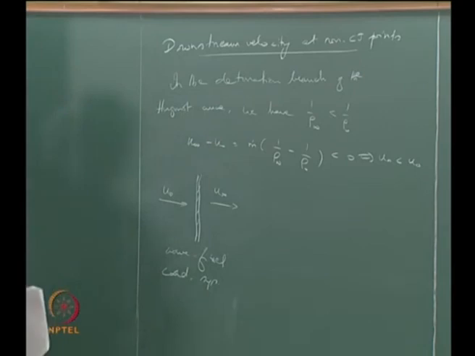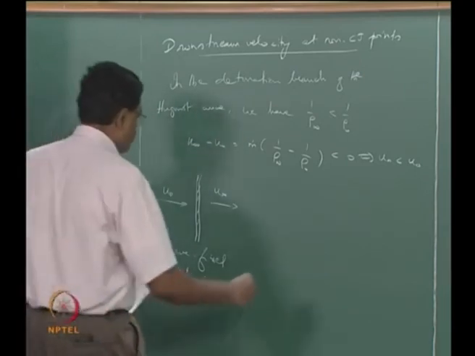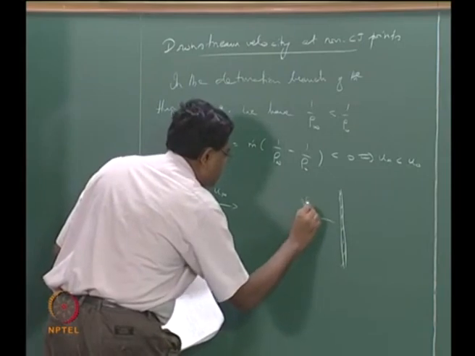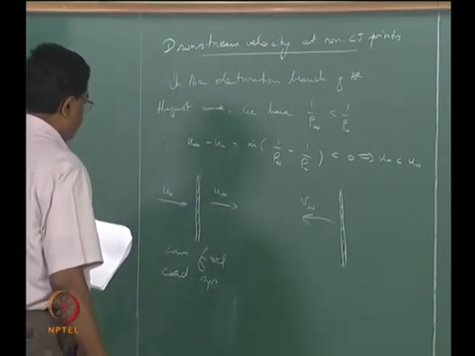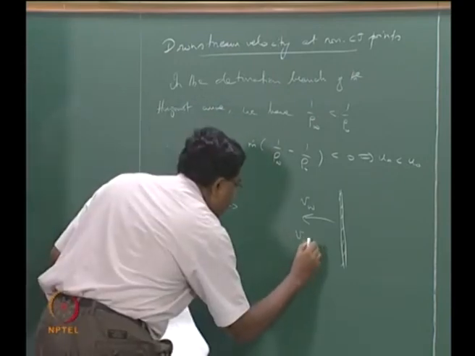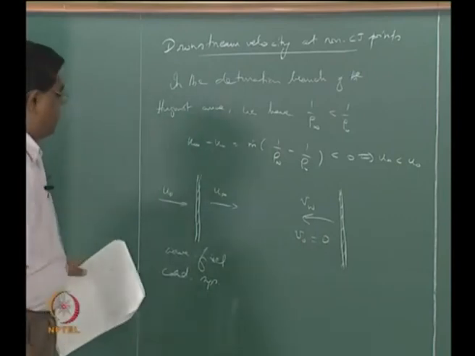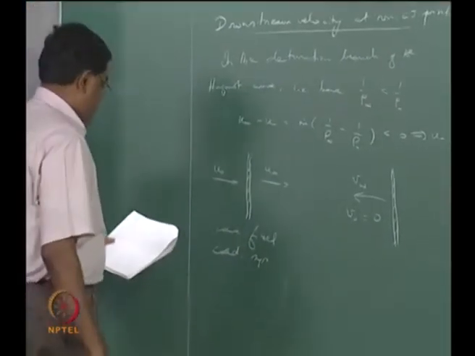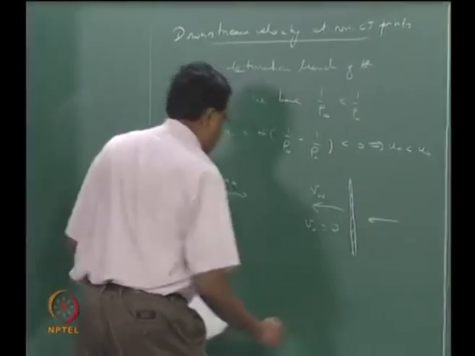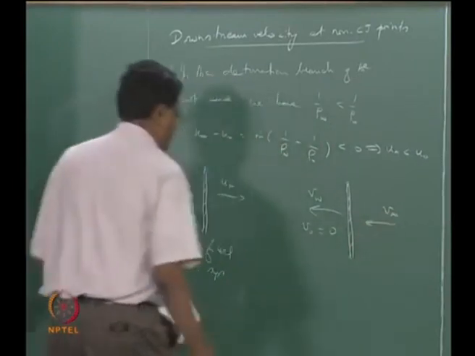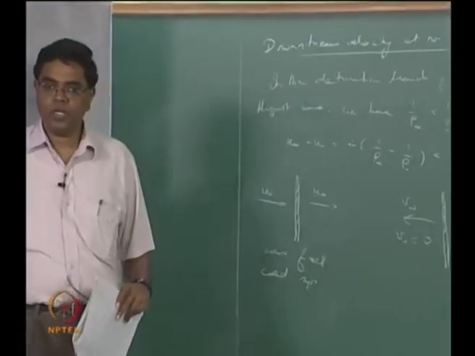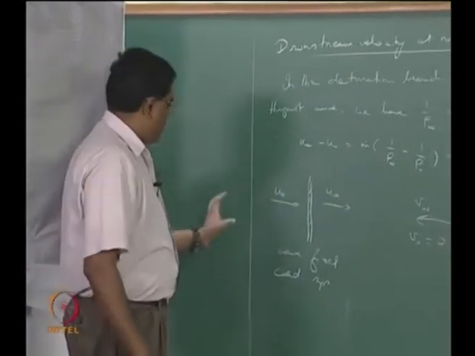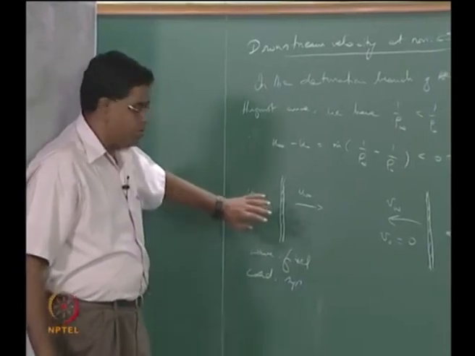But if you now have something like a lab fixed coordinate system where you are saying let us now have the wave move with the velocity v wave, and we suppose that your reactant velocity in this coordinate system is designated as v naught, and suppose it's set to 0, that means we are having still reactants. And in our notation, let's say that we want to have our v infinity follow the wave. That is simply saying I want to subtract u naught from this, and if I subtract u naught from here, it is going to become 0.